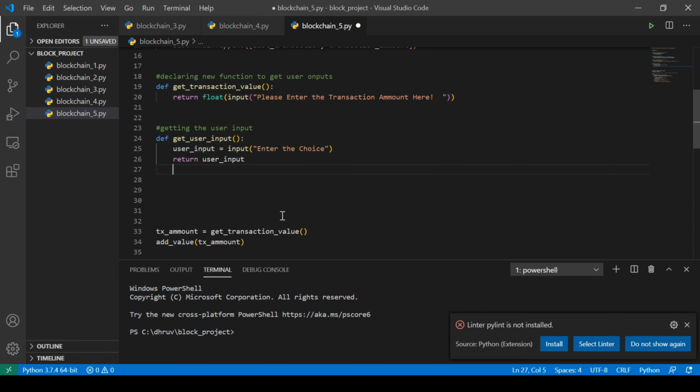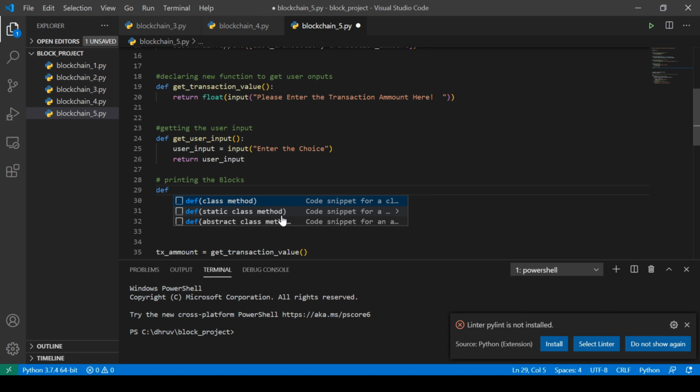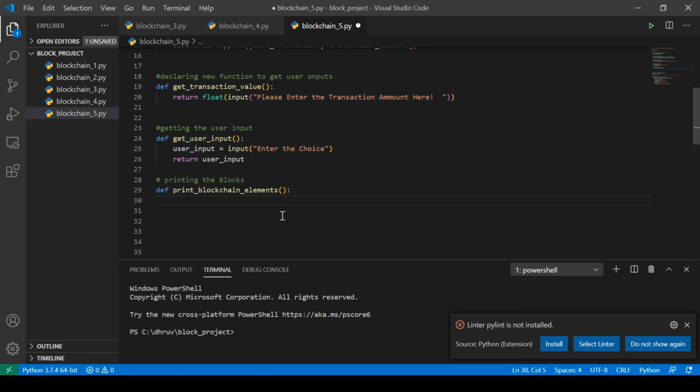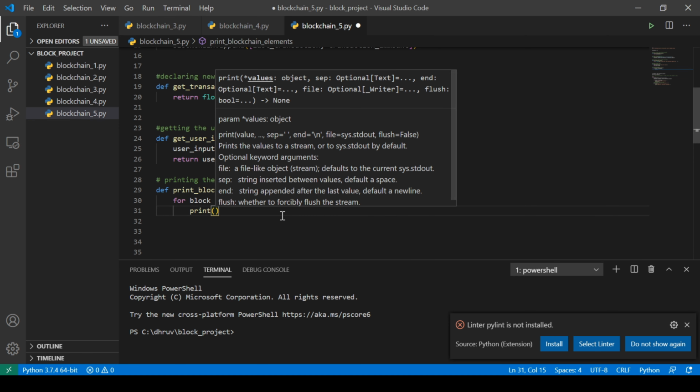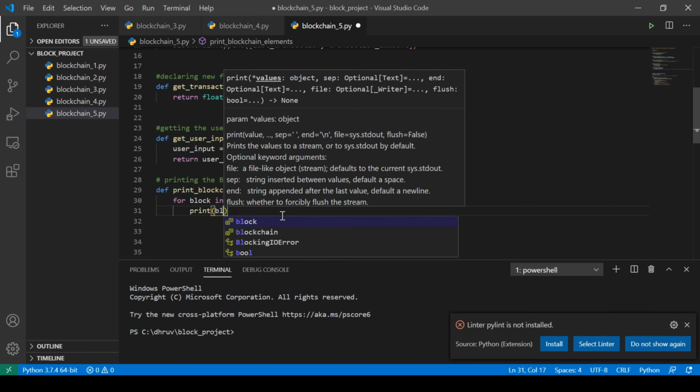Okay, so now we will also have a function for printing the blocks, and we'll name it print blockchain elements. And here the same, we will be printing with the help of a for loop. Print block.